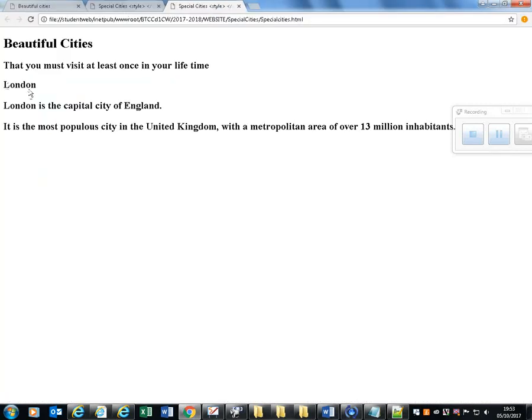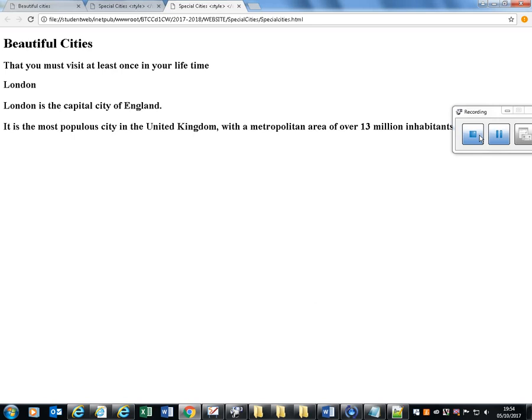Okay, so we have the subheading and first paragraph and second paragraph. Even the subheading and the paragraphs look very similar, the fonts, but we can use CSS to actually format the text and the paragraphs and the subheadings and headings as we want. We can change the colors, font family, and other features, the font size, that kind of thing.